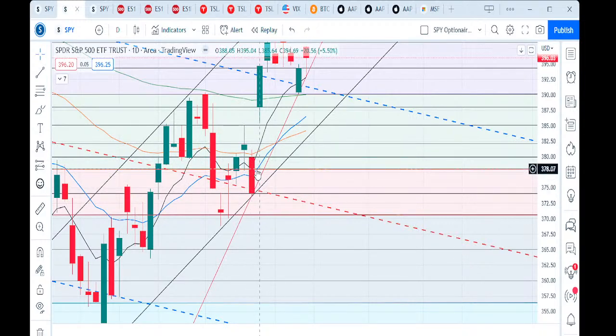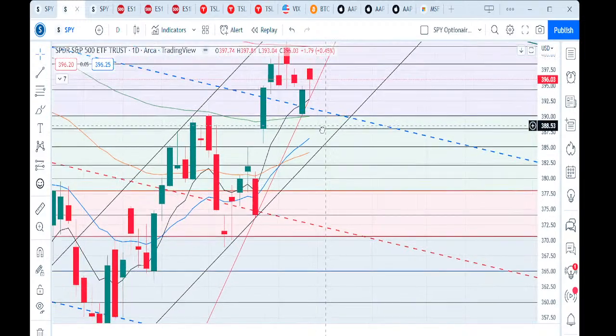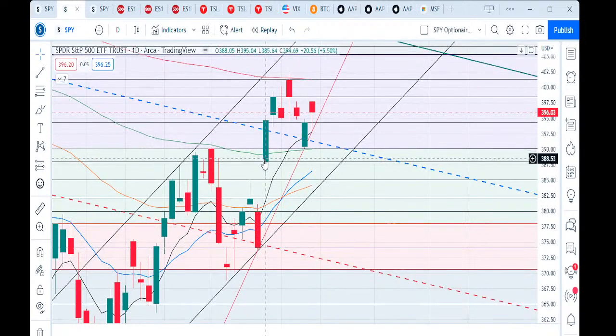Now, granted, I would have expected us to hold 378. However, we did come lower. But for me, there really isn't a percentage or, okay, the candle body was this far over. I just look for if it broke through or not. So this is a great example of a confirmed breakout for me. Here we tried to break out, and we ran right into that 390.1 resistance, hit it and immediately fell. So this is a confirmed breakthrough of major resistance.